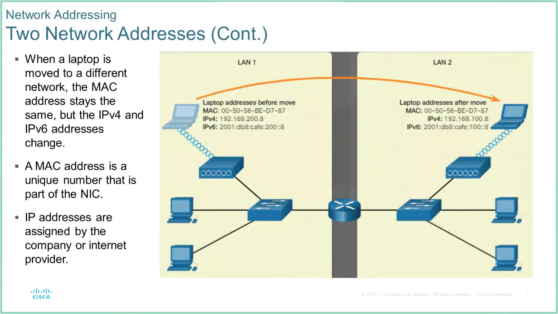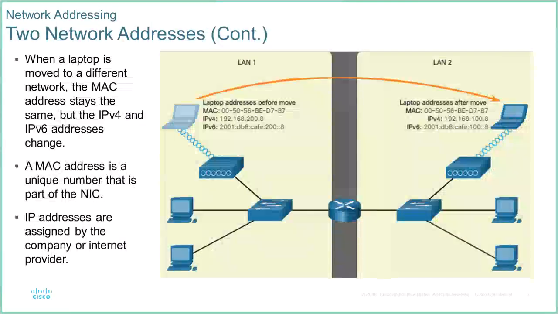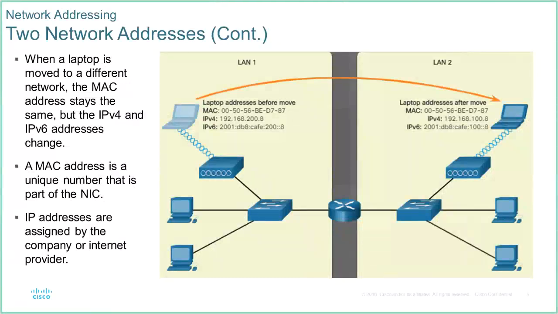We need these two addresses to work together to give us a unique address for each individual device. When communicating, we need a physical pickup of the frame on the cable, so the device needs to know that the electronic frame or message is for it in particular and not everybody else. The physical address tells the device to listen and look at the message as it arrives — this is known as a MAC address within the ethernet network.